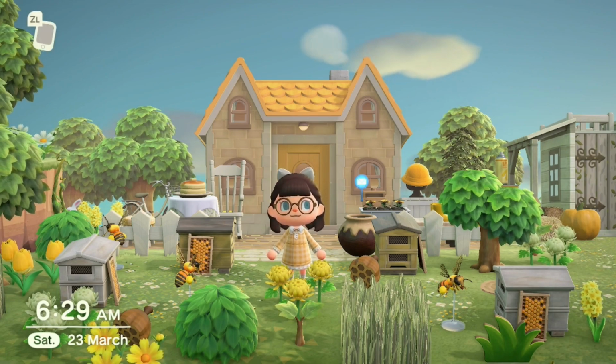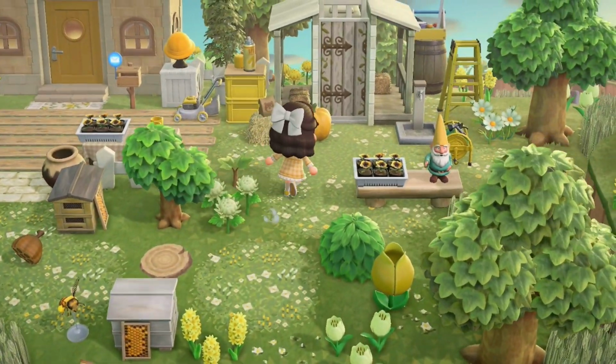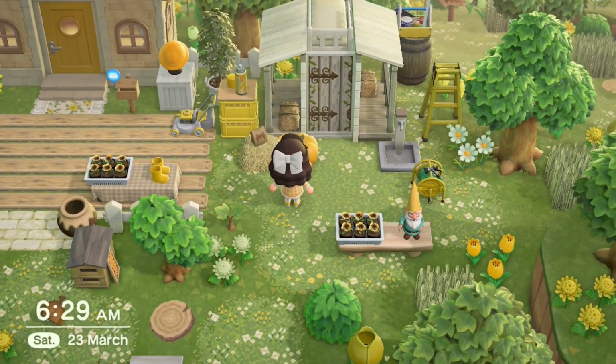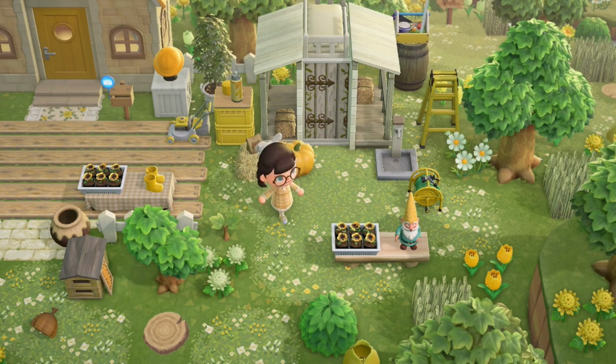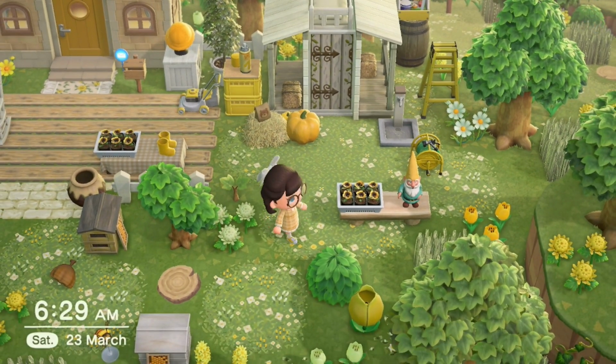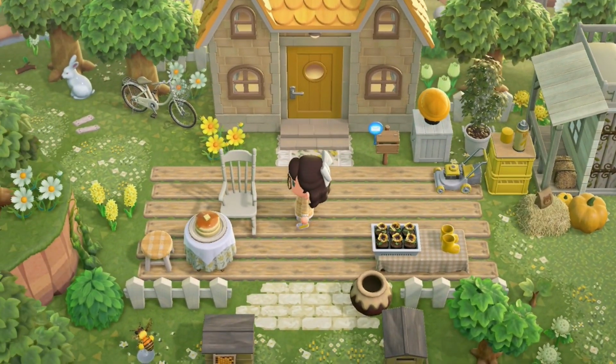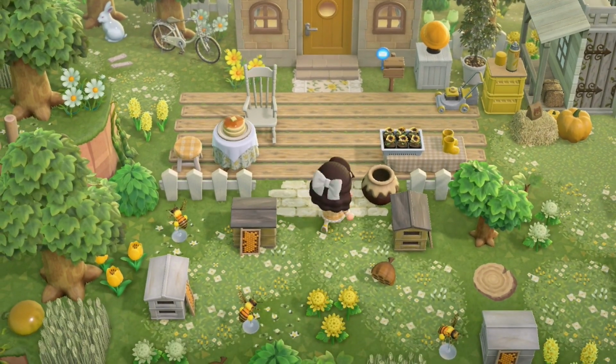We have an apiary, a bee section out here, which is very yellow. And then we have a little shed workspace area over here. So I'm thinking spring, you're going to be outside doing lots of gardening and stuff, so I really wanted to incorporate that. And then there's just this little decking area here, which was nice.